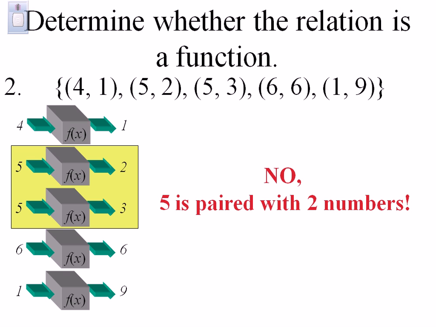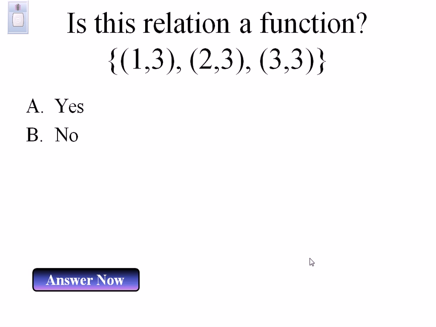What we have to say is that one element of the domain, in particular 5, is paired with more than one element of the range. But if we just look up here, you see the 5 and you see the 5 and they're paired with 2 different things, done. So if you're just doing yes or no's, you can look to see if a number repeats. But whenever you have to explain, you have to know why. And it has to be because of the definition.